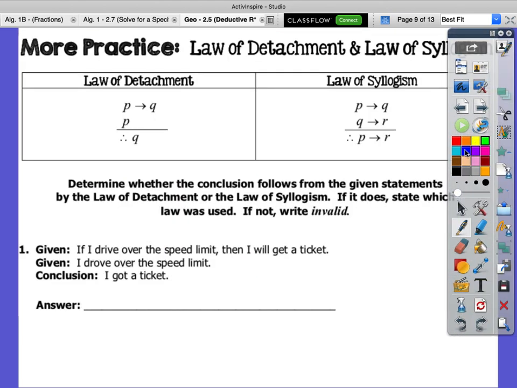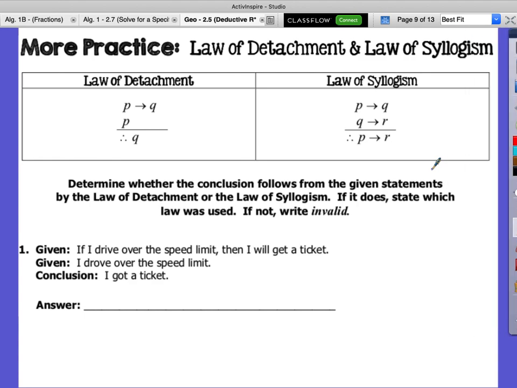I hear those pages flipping. That's awesome. Okay. So this is just a little bit of summarizing what we've said so far, and then also applying something a little new to it, just kind of combining the two. Not necessarily combining so they can use both at once, just figuring out which one's being used, if any.